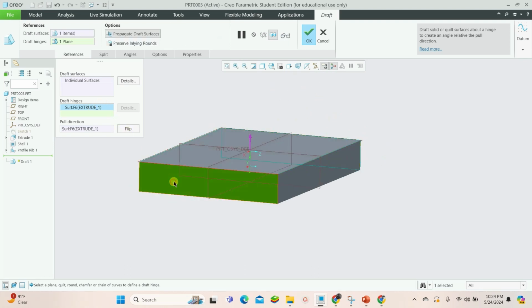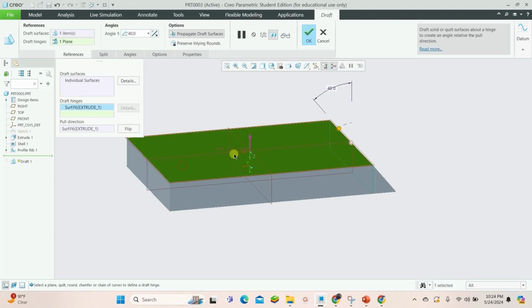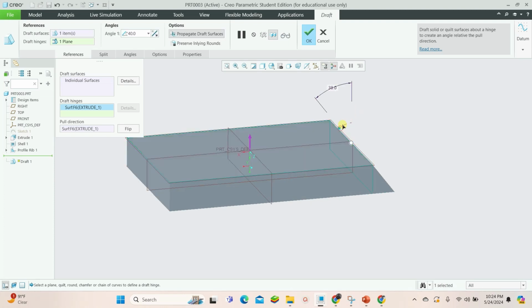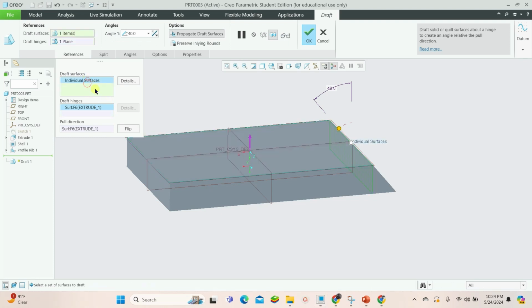Again you can click here, okay, press this and now you can drag. Click here and now you can drag this also, right?